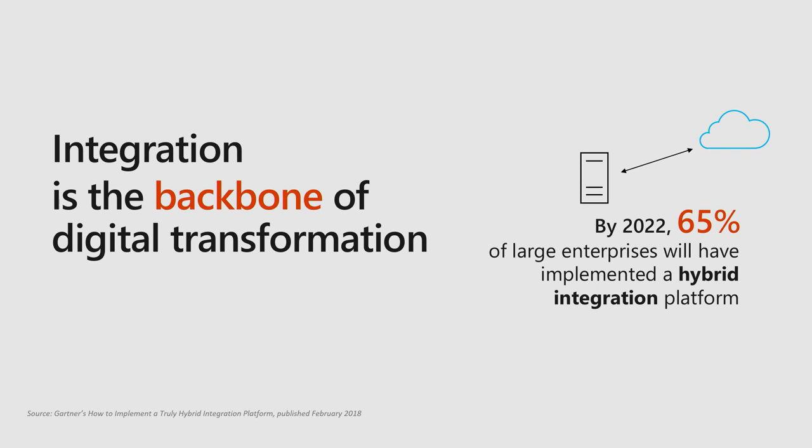So, this is a readout from Gartner, who say that, in the next couple of years, 2/3 of enterprises will have some form of integration capability and hybrid integration capability, so the ability to connect not just cloud to cloud, but cloud to on-premises, cloud to ground as well. Because this is a category that they track, and it's called Integration Platform as a Service, as you'll see. But I wouldn't really look at it like that. I'd look at it purely in terms of the capabilities.